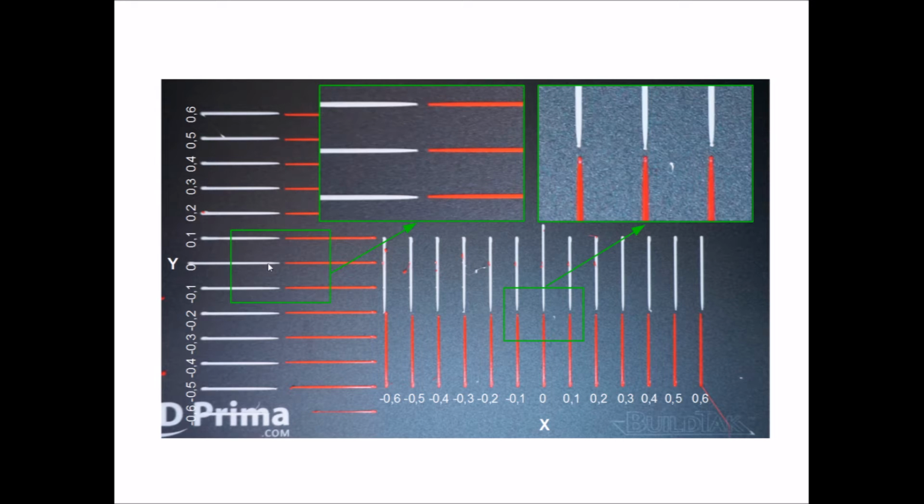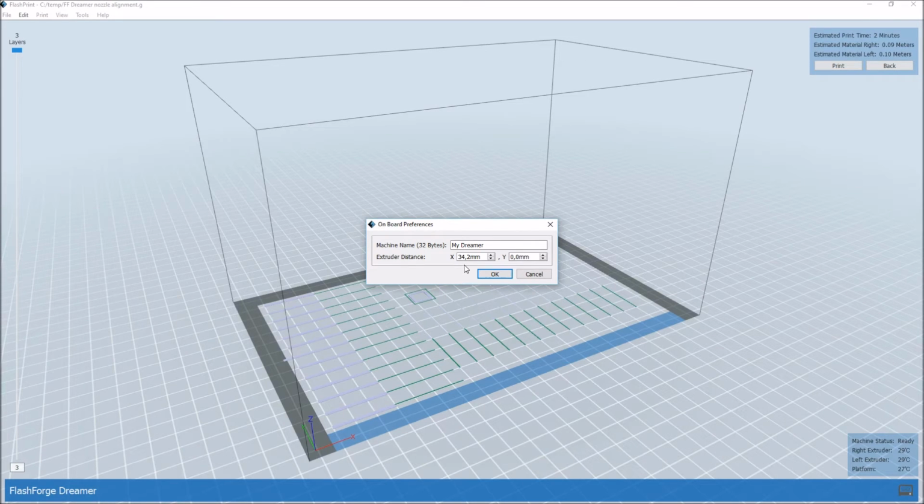Now, due to the 0.1 millimeter resolution for the offset input in the FlashPrint software, it's not possible to enter an offset that is in between the two sets of marks anyway. Since the printer is already correctly calibrated, we could stop here. But just as an example, let's input a positive offset of 0.2 millimeters in X and 0.4 millimeters in Y. The X value was 34.2 millimeters and therefore becomes 34.4 with the 0.2 millimeter offset. And for the 0.4 millimeter offset in Y, the offset is changed from 0 to 0.4.